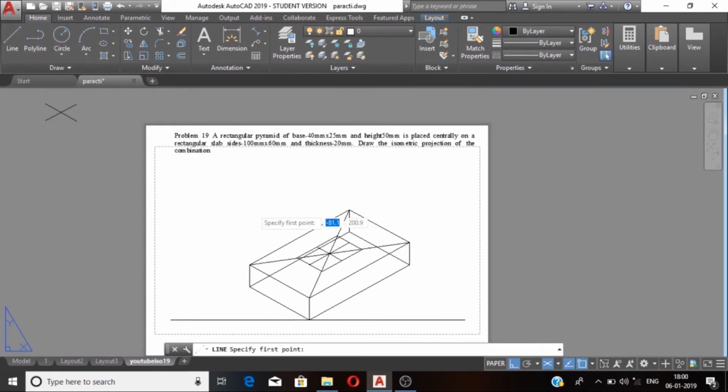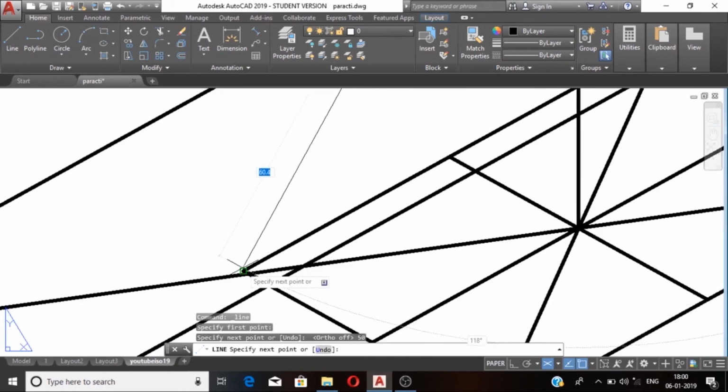So I'm going to draw a straight line from the... I'm going to disable ortho because I need a straight line. 50 it shows. Okay. From this one I'm going to join all the 4 points of the pyramid.